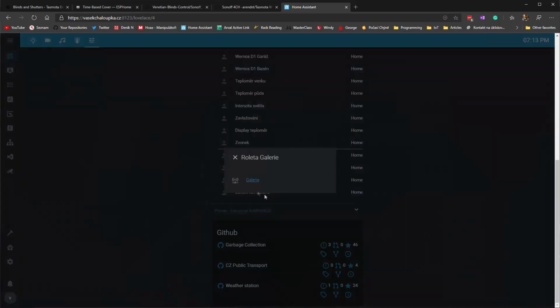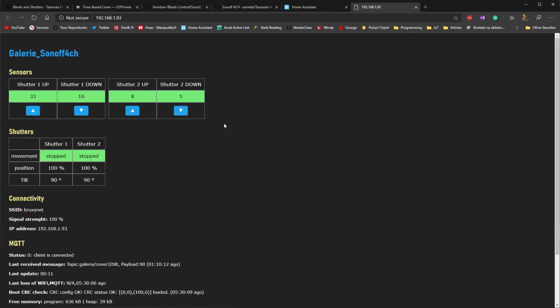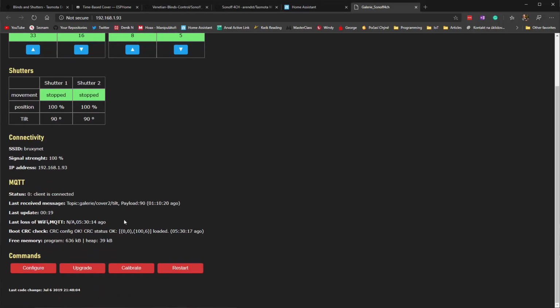Let's choose the gallery, and there you could see it has a web page where you have those 4 buttons that you can control it from here, some basic statistics. You can upgrade the firmware from here. You can also calibrate it, so it'll send it up and down and reset the 0 and 100 position. You can restart it, but you can also configure it.